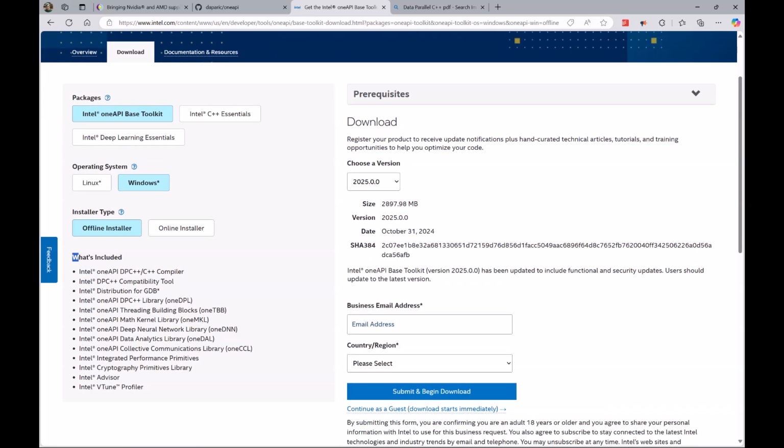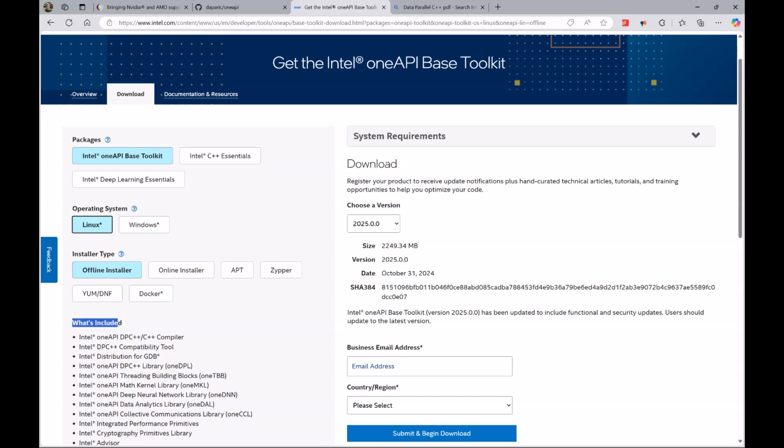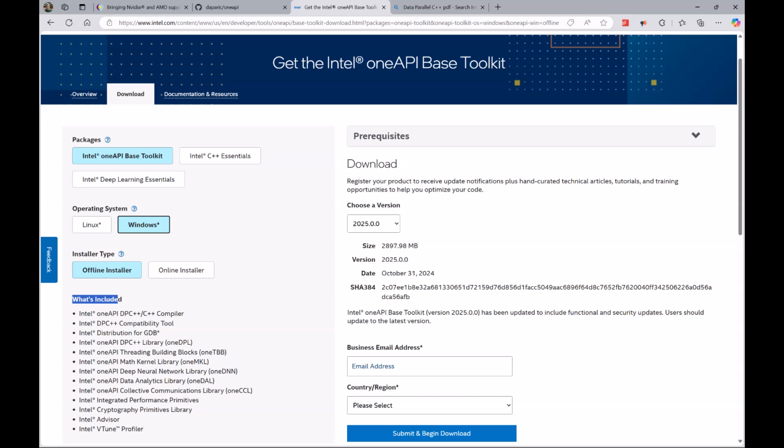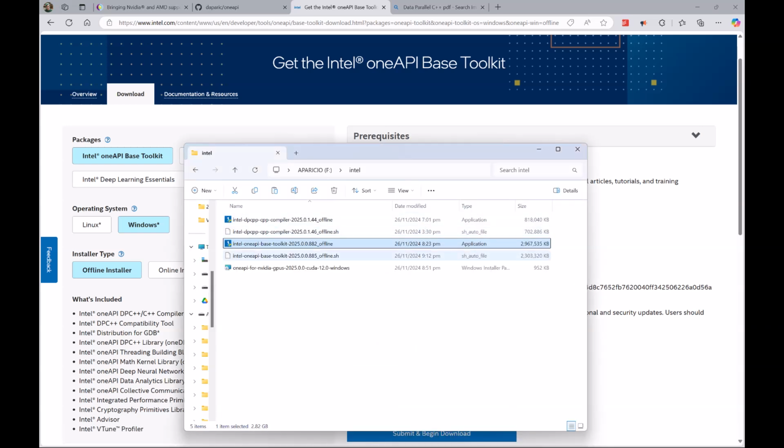It includes the compiler and other components like neural networks, machine learning, cryptography, etc. Select the Intel oneAPI base toolkit, choose Windows or Linux, and then the offline installer. Supply your email address and your region, and you will have this executable installer here.